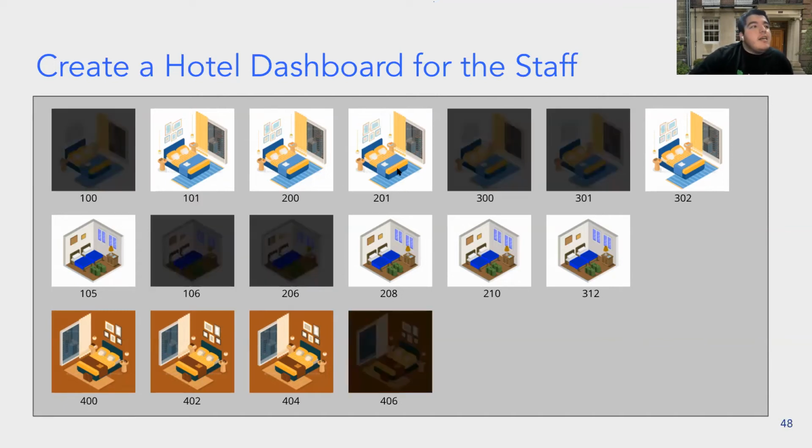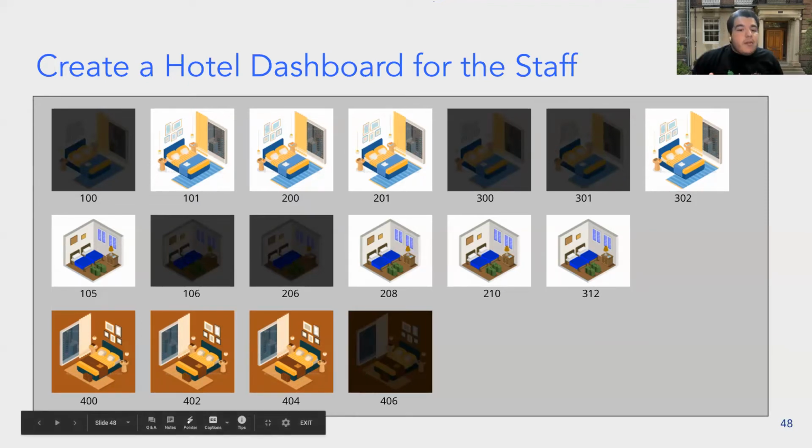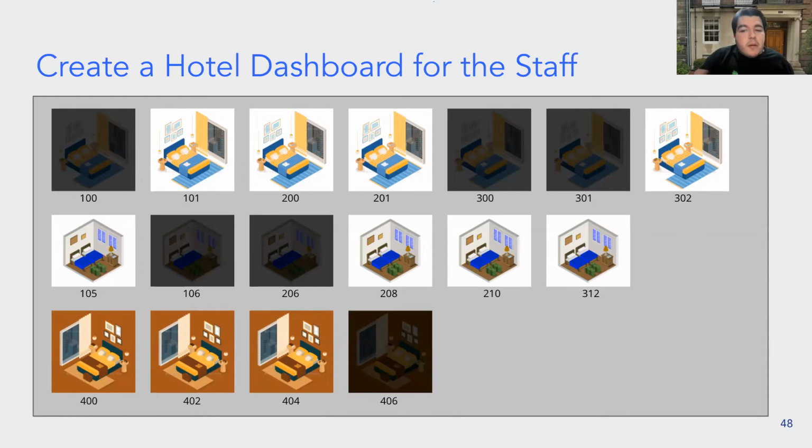And one key feature about this UI is that it actually changes color. The room picture will change color to indicate that someone is currently in that room. It's currently occupied. So if it's a darker color, that means someone is in that room, and the hotel staff should not tell someone to go to that room. So with this UI ready, it's up to you to figure out how you want to build this app. And for purposes of this analogy, we're not focusing on the JavaScript functions on maintaining this website. We're still just talking about how we structure our components and how we pass information between them. So don't worry about doing any JavaScript functionality right now.